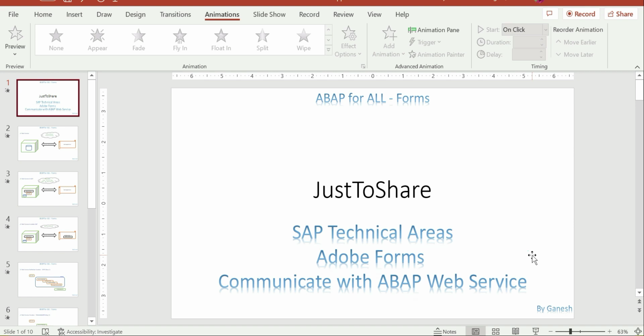I'll download the form and everything, but the button click is not working. I will show you the standard program also, how to find what kind of issue, because normally it shows exceptions, especially in Adobe, like usage error, system error. But I want to know what is the exact error. So I will show you the place where we need to find the exact error. Okay, let's get into the slide.